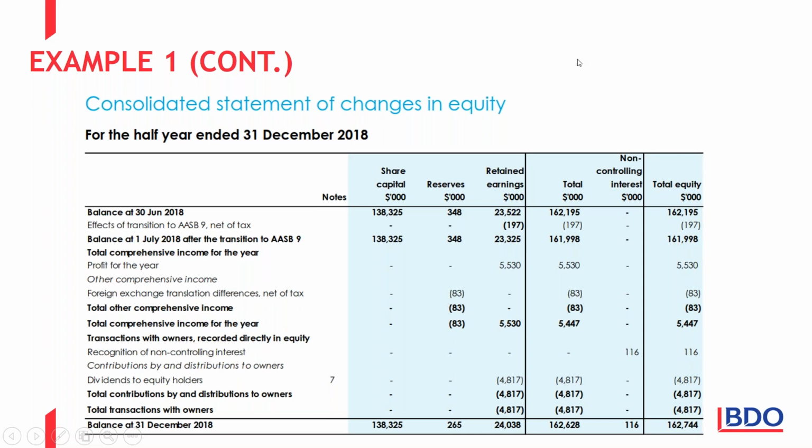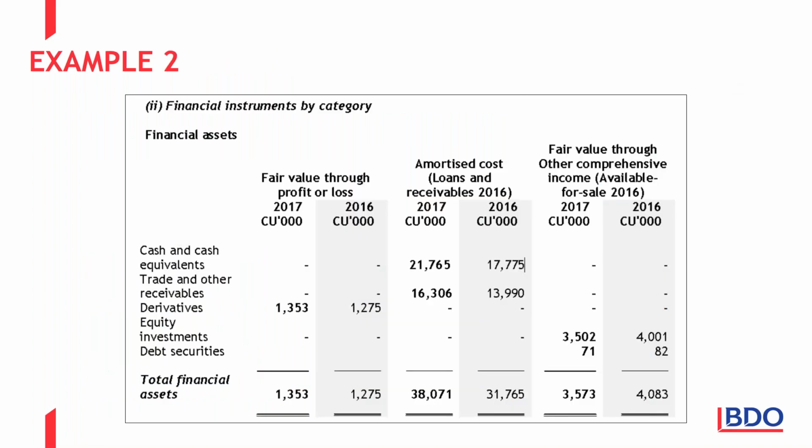But what's interesting to note here is, and I don't have that on the slide, your prior year statement of changes in equity would not have an AASB 9 adjustment, because remember, we didn't adjust comparatives. So there'll only be an adjustment to the equity in the current year statement of changes in equity. That's a very high level demonstration of the sorts of disclosures you would expect. I did sneak another example in, which is example 2 on the next slide.